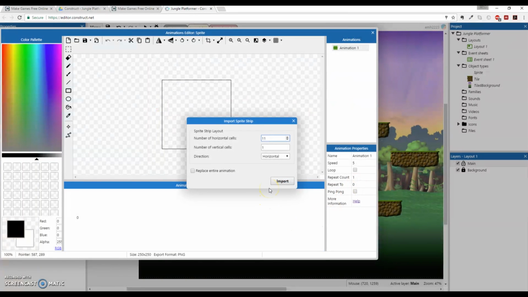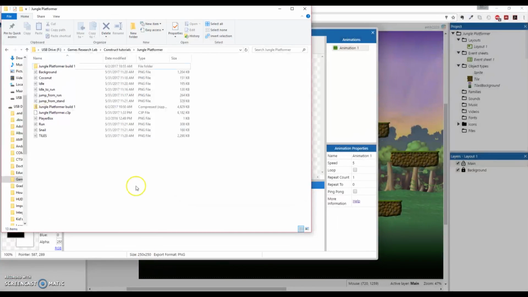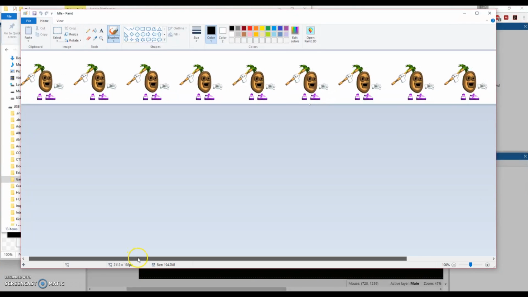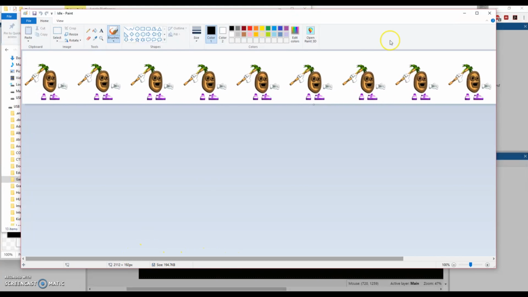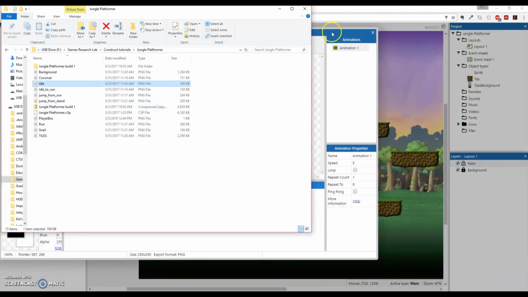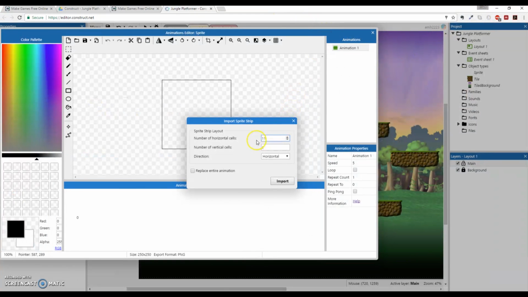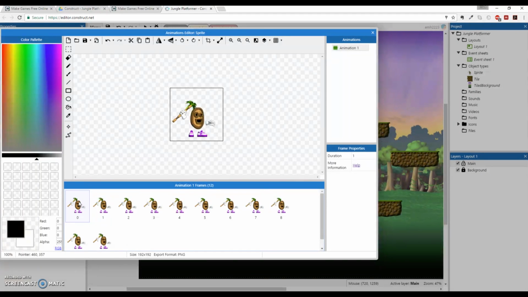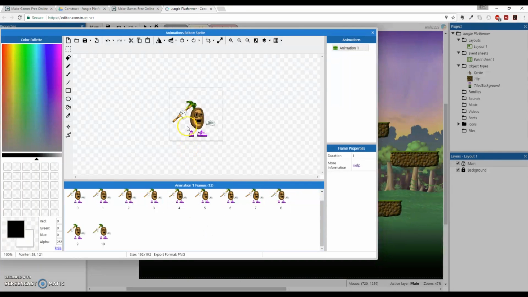And what's nice is that this one automatically recognizes that there's 11 horizontal cells in it with just one vertical cell. And if you were to actually look at the idle PNG file, you'll see it is a bunch of basically just little pictures of the guy. And it happens, Construct can recognize that, oh, it's just 11 pictures all in a row. So there you go. So we're going to import that, and now you got that. Okay, again, what I didn't do before, but what we should do is delete the first blank frame, and now you have a nice 10 frame idle animation for this guy.